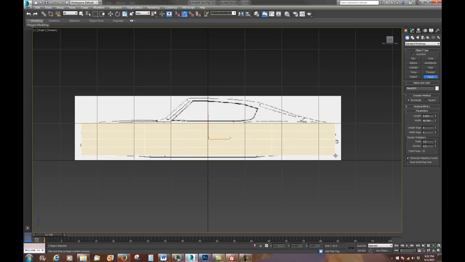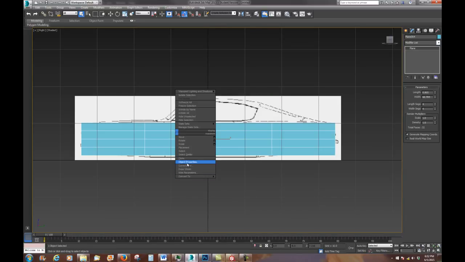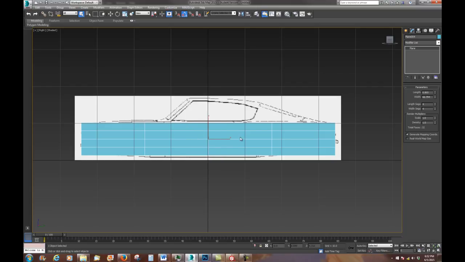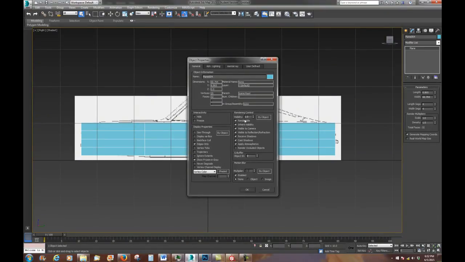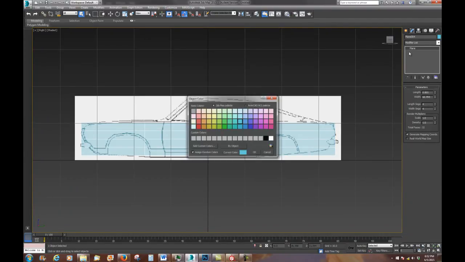So something about like that. I will take that to a darker color that's easier to see. And then also go to right click. I right clicked and went to object properties and just turn this down. So some of these things are repetitive to things I've done with other projects. I'm going to get even darker blue.